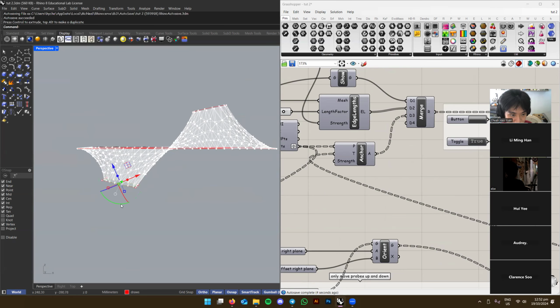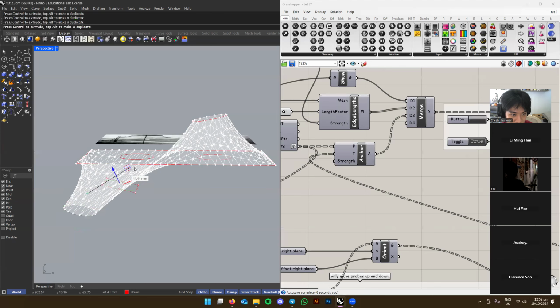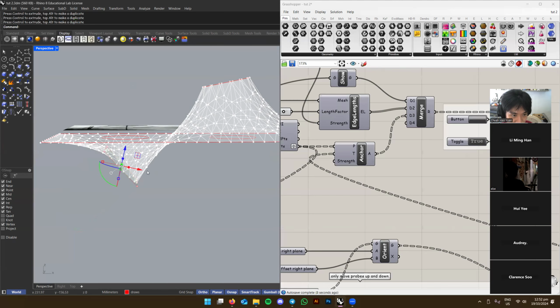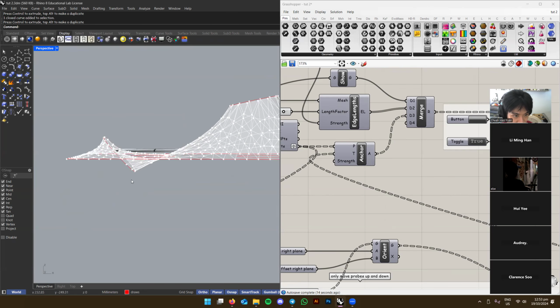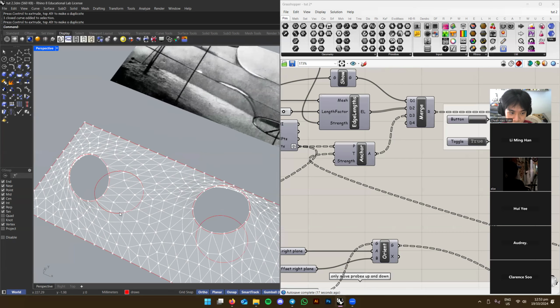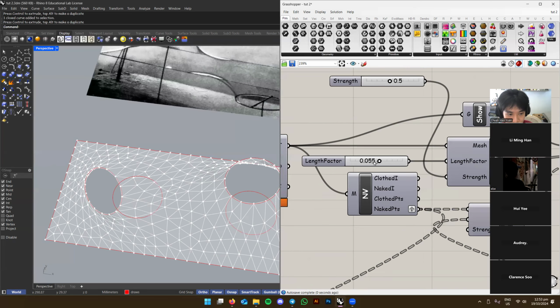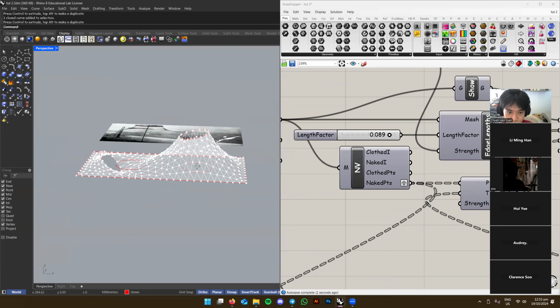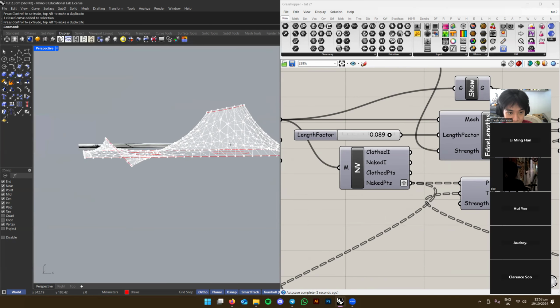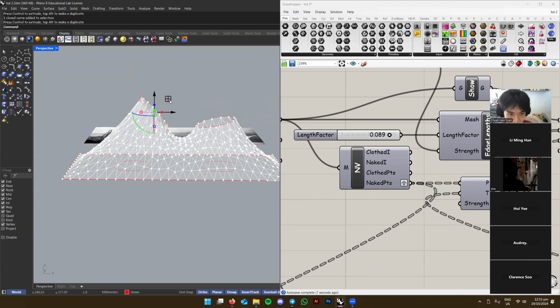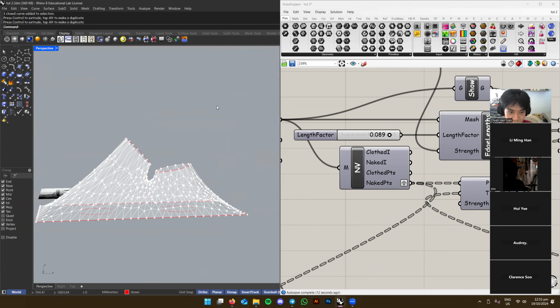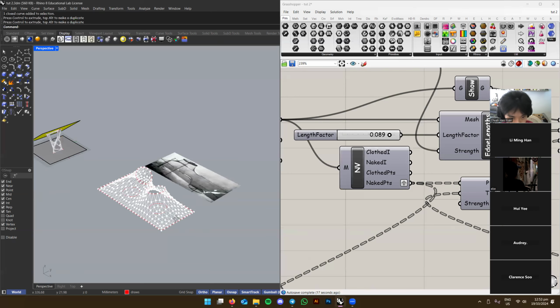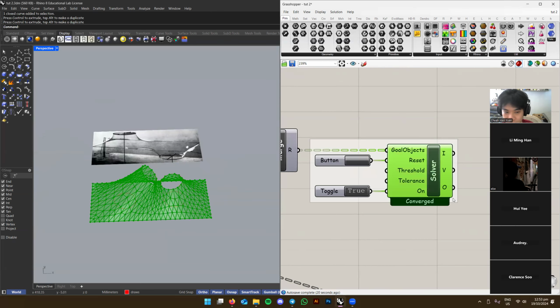So if we try to twist this, we now have a minimal surface according to wherever we twist it to, right? Like that. And even if we say we want it to be half in, half out, if you make a bubble in real life, that's kind of how it's going to look as well, right? We can reduce the edge length and everything to look more like it. So that's one way to create your bubble structure, or like a tentage kind of structure. You can create it like that, and it looks like two light wells. Like if the sun is up here, it can shine down here. If the sun's up here, it shines down here, kind of thing. Yeah. So that's one way of creating these bubble structures.